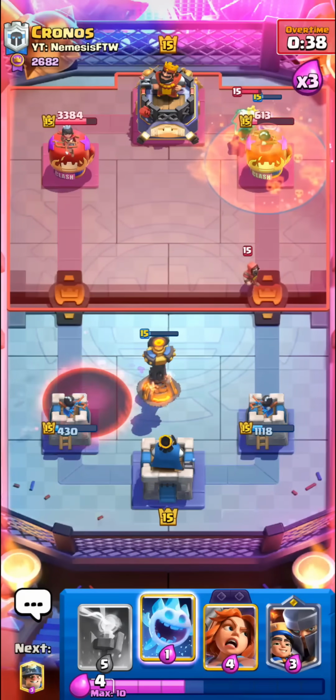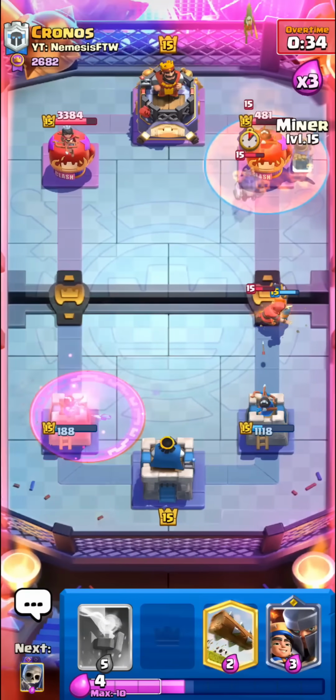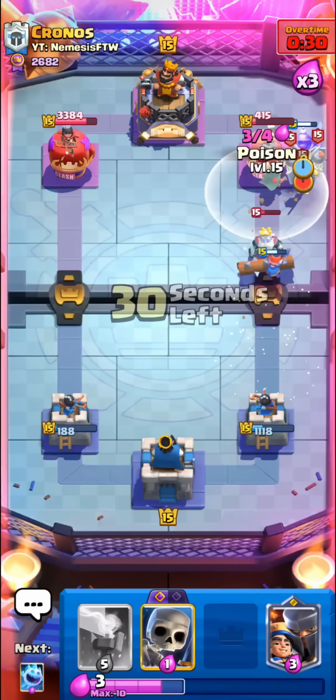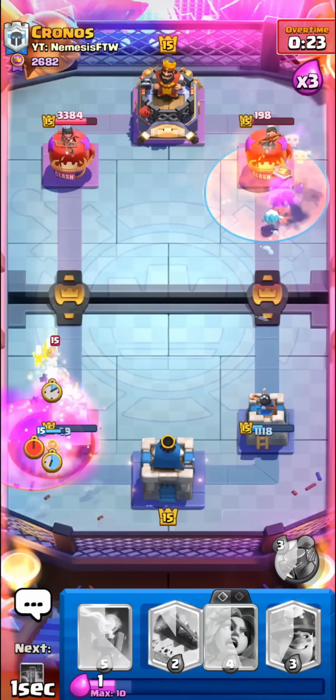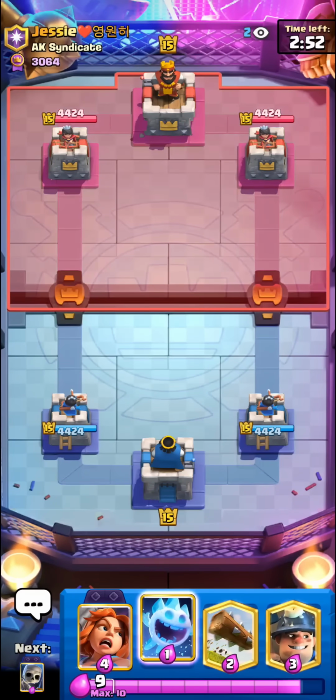Wait, we could still win though. Maybe. Oh, or maybe not. Come on, miner. All he needs is like a Void and a Rage at most. Man, come on, Valkyrie. Ice Tiny, maybe. Little Prince Bulk. Oh, we won! Nice!